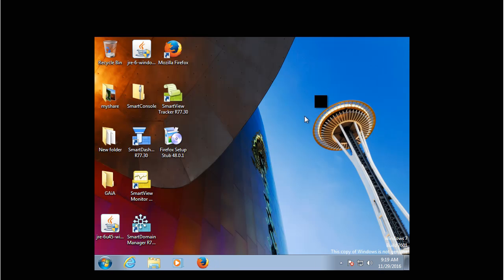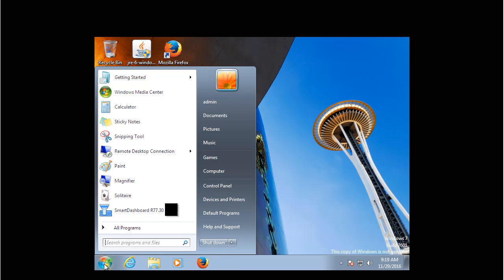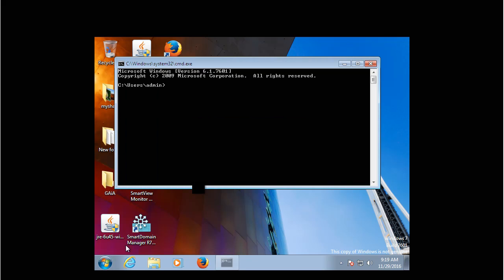That's better. Okay, let me go to the command prompt, and I'm going to ping 10.1.1.10. Okay, this is not going through either. So let me have a look at the logs on the branch side.